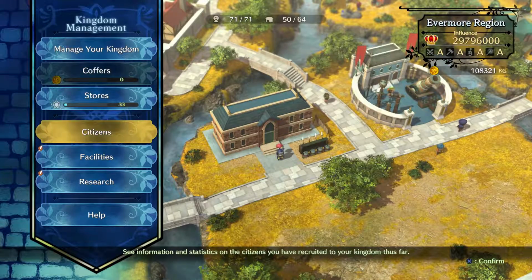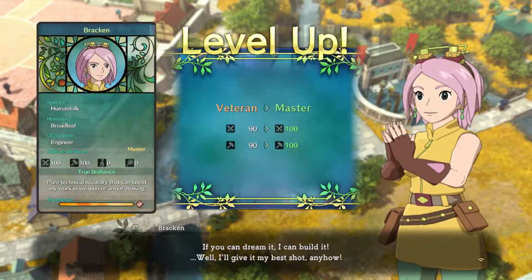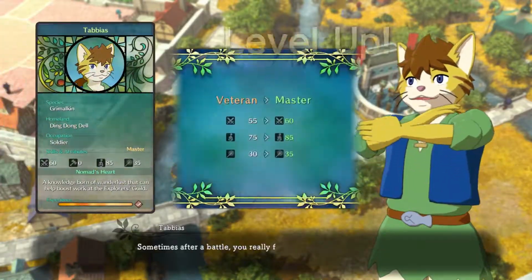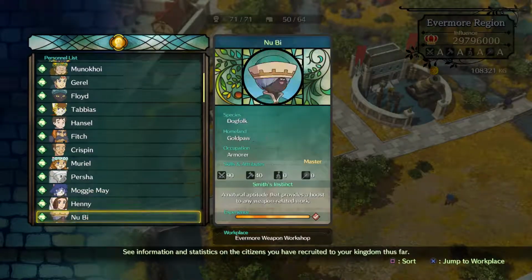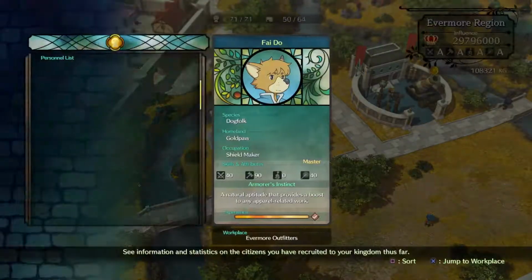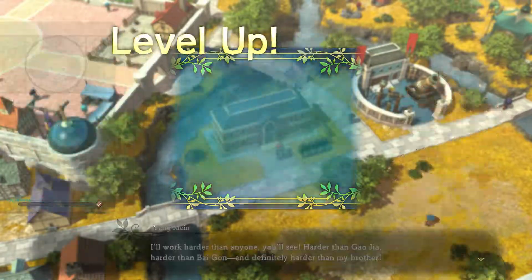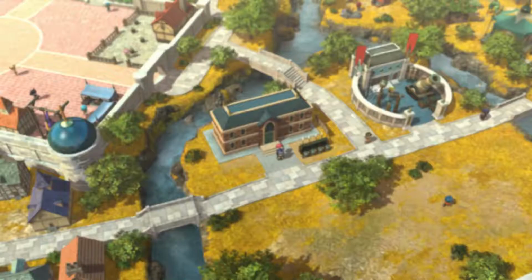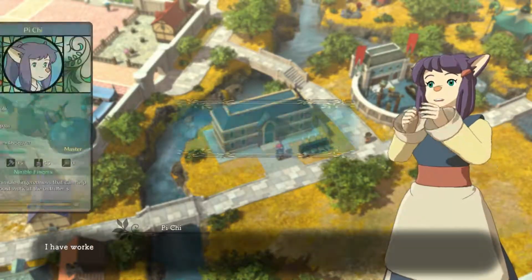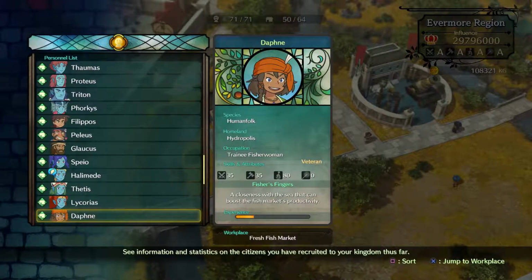Let's level up our citizens quickly. Bracken, are you a master now? Hey. Yes, you are. Tobias. Yeah. Also a master, good. Excellent. Oh, loads of them. Yes. A lot of them getting up to master level now.